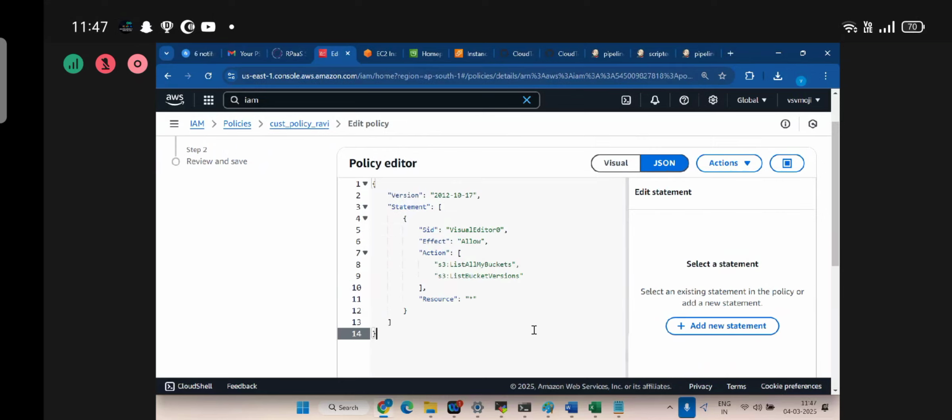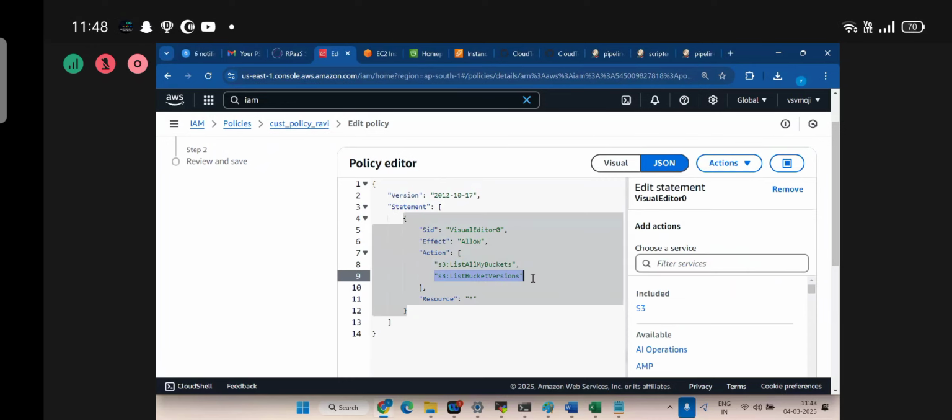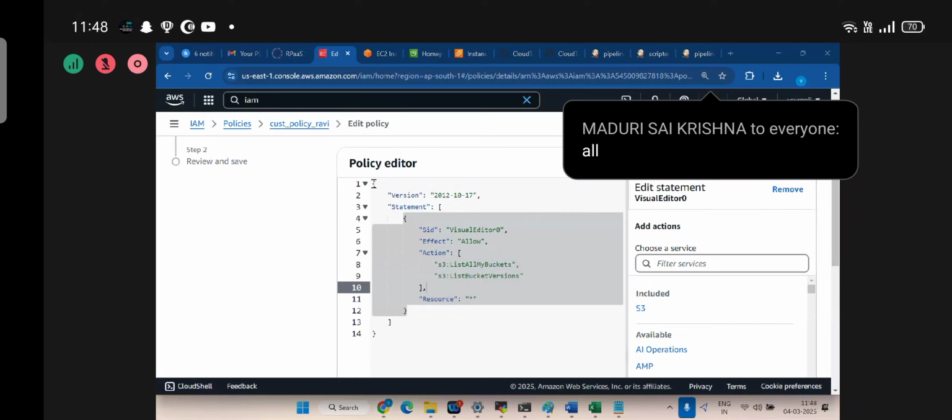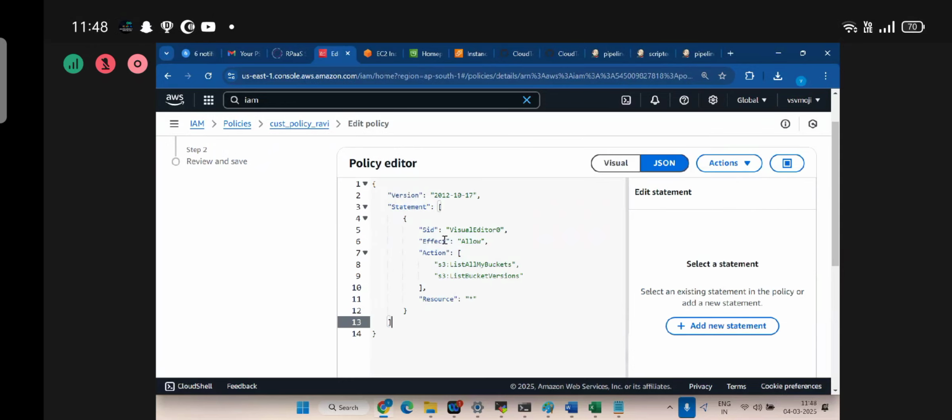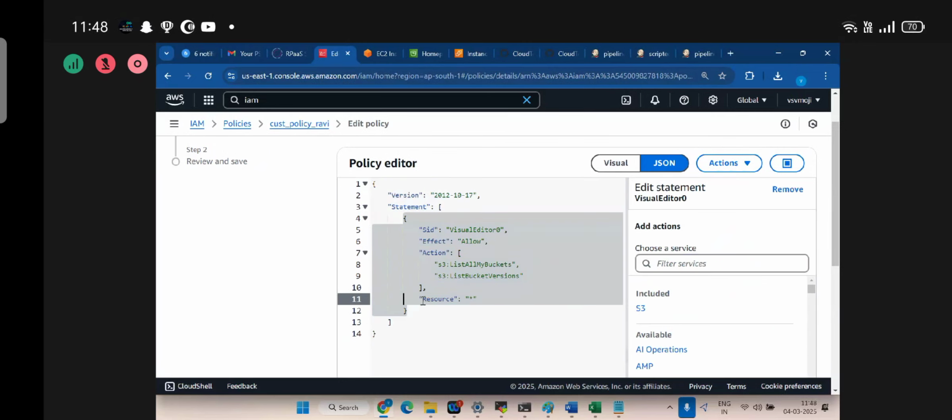See, versions for a specific bucket or all buckets? All buckets. So this JSON is resources for all or specific? All. What is the action? List all my buckets, list bucket versions.